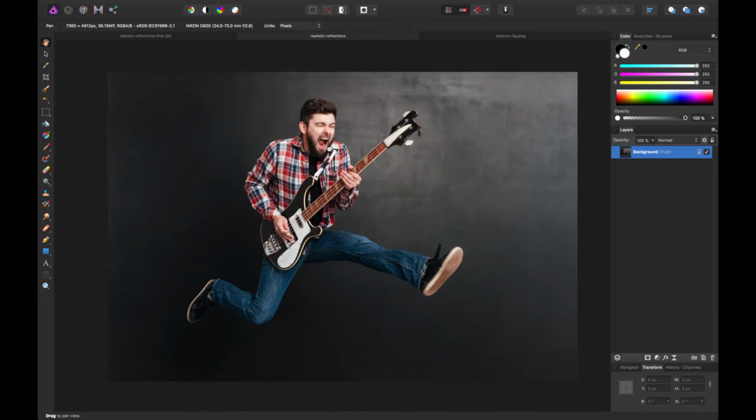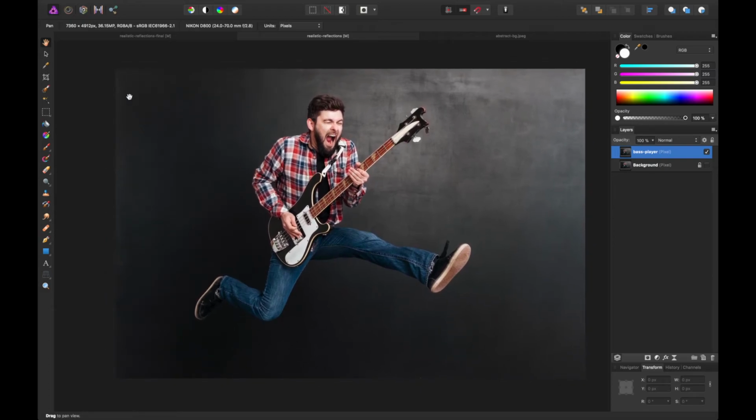Great. With this file, I'm going to duplicate the base layer and just save it down. I'm going to keep the visibility off and lock it, which it already is. So we can go ahead and tweak this photo to start removing the background from it. Maybe I'll call it base player. My favorite way to remove a background from a photo in Affinity Photo is using the selection brush tool. You'll just click and drag.